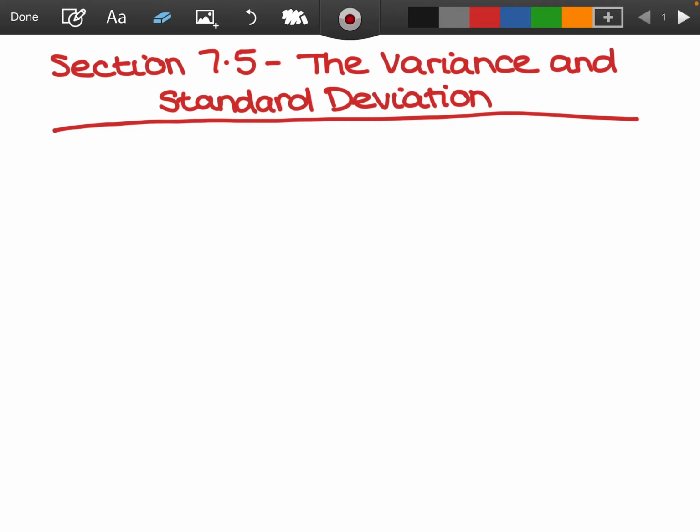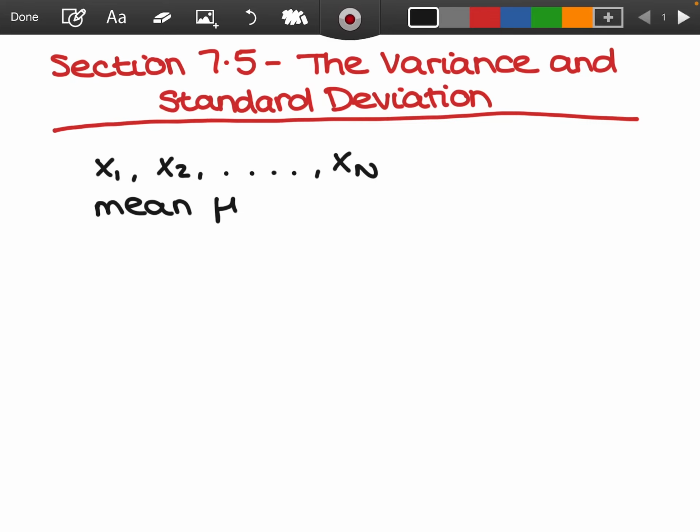The variance of either a data set or a probability distribution looks at how far your data points are away from the mean. Okay, so let's say that we had data points x1, x2 through xn, and I'm going to use an uppercase N here to show that these are all possible outcomes. So we're looking at a population, so I'll use a capital N. Then let's say that these have mean mu.